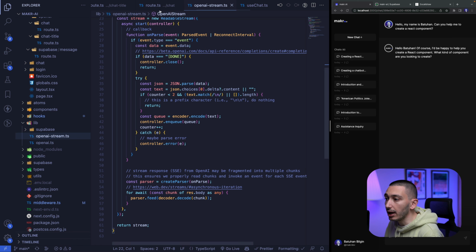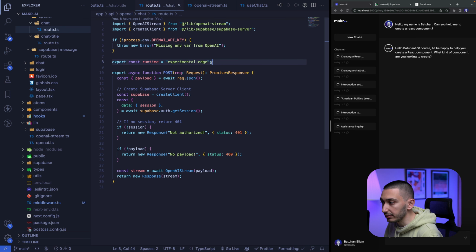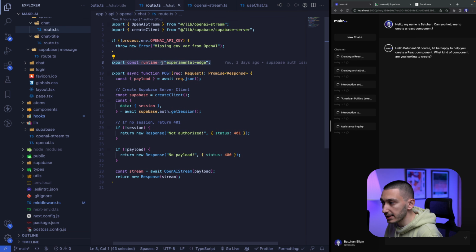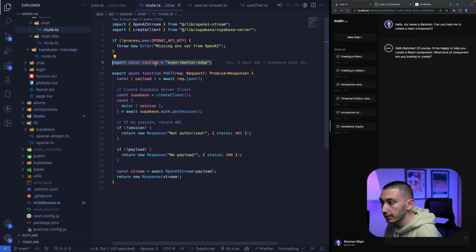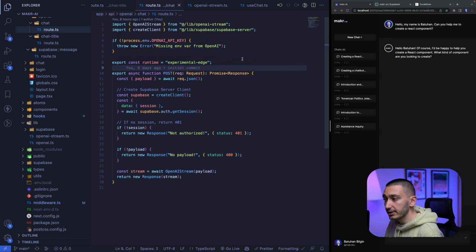And in our route, we stream this response, but to make this happen, we need to use the edge runtime. This is much more cost effective and much faster than the regular Node.js runtime.